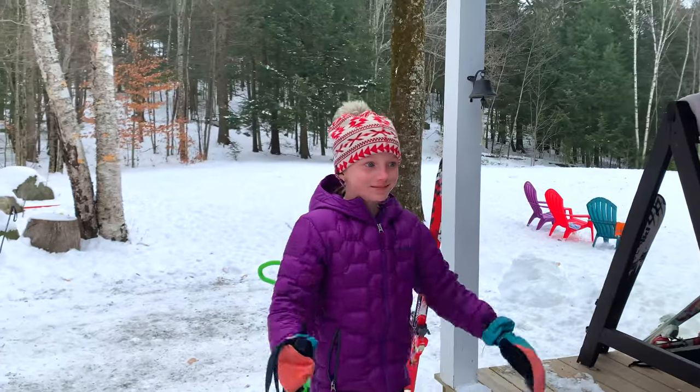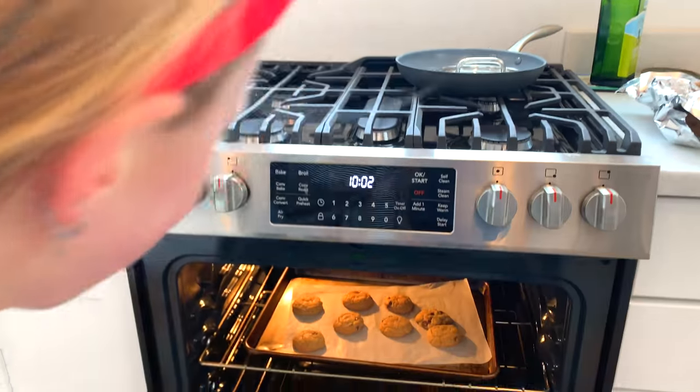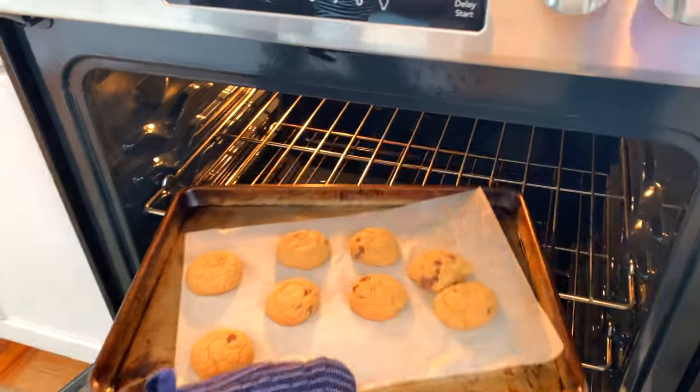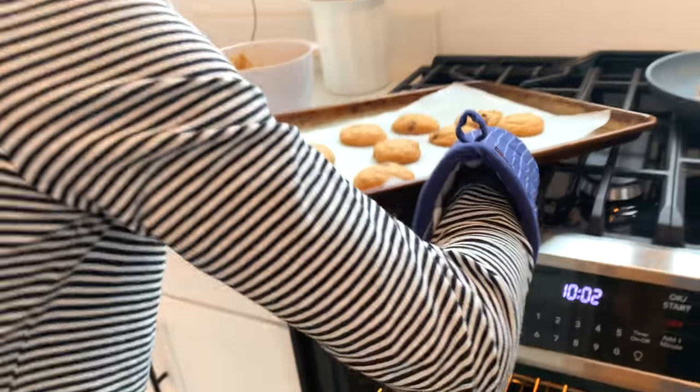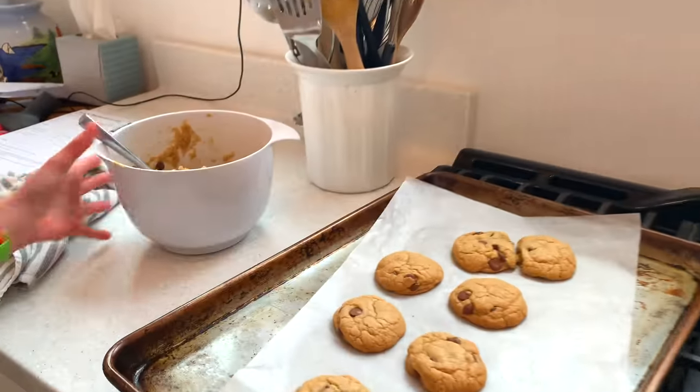Looks like we're done. Time to get the cookies out first. Turn it off. Then go in. Ooh, look at these beauties. And look at how great they are. And I have all the extra batter to make tons of more batches.